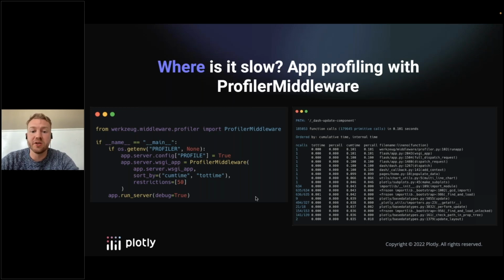In some cases, you'll see crazy things where some low-level function like converting a number to a string is being called 1,000,000 times. And even though that takes very, very little time each time you call it, because it's being called 1,000,000 times, it starts to add up. I like to sort by cumulative time when I look at this data so I can see at a very high level where in my code things are slowing down.